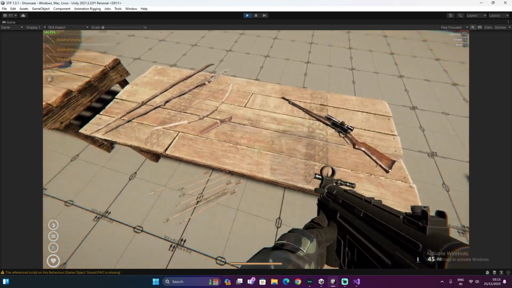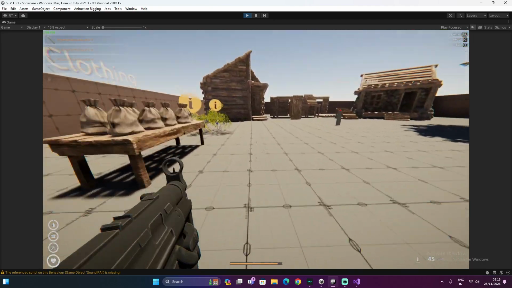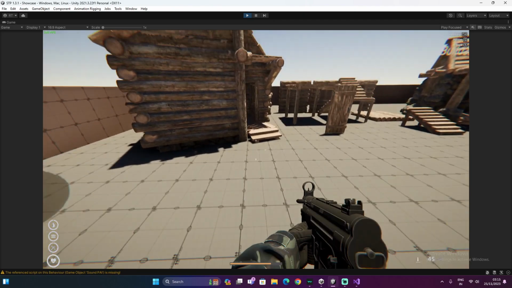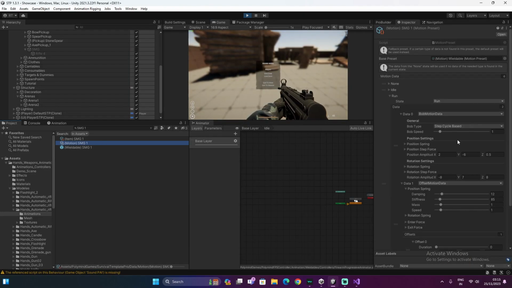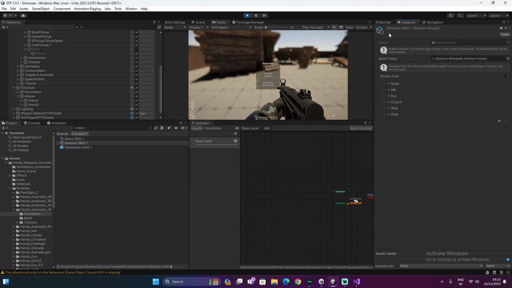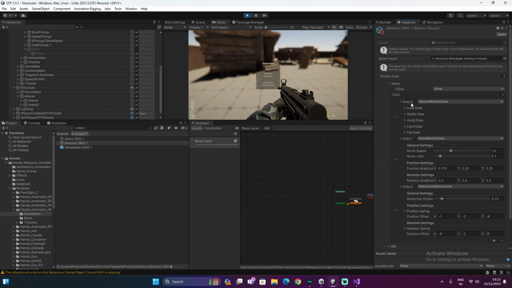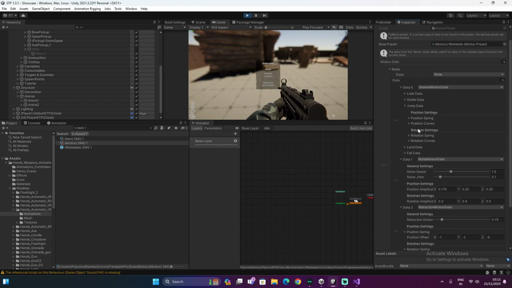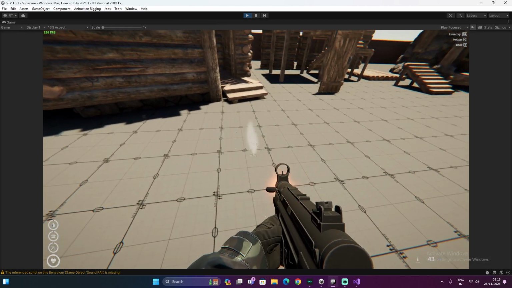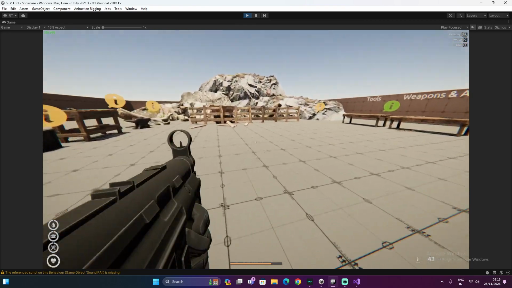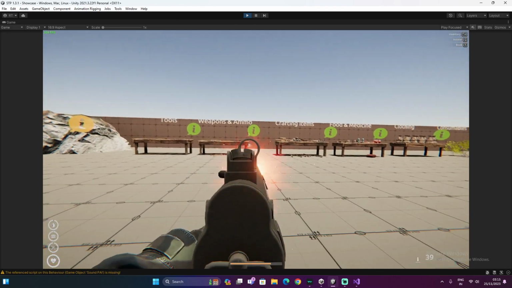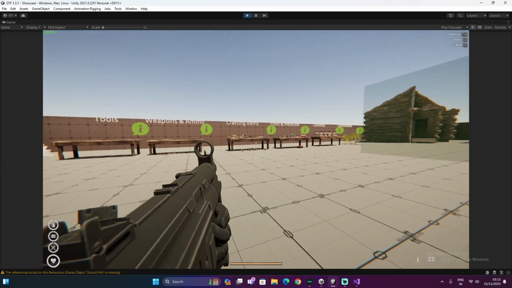Pick it up, take some ammo, and we can slide, we can jump. Now you can customize all of these things. If you are not liking anything, you can just go ahead to the state in the motion, and you can just customize idle, run, crouch. Jump is on the none state. We have jump as well right here. So yeah, everything is very customizable in STP. We can jump, we can slide, aim, reload, shoot. Everything seems to work fine.